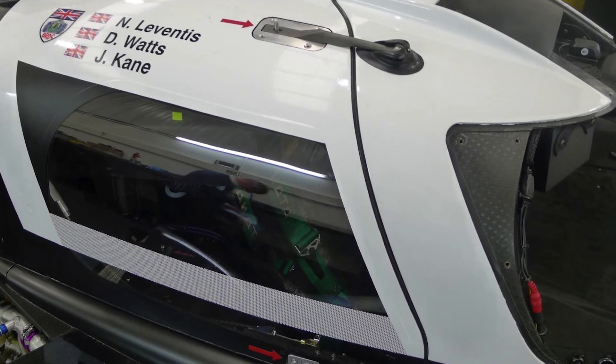The component has now passed its homologation tests and the team were able to compete in the whole season of racing ahead of them as a result. If that date had been missed, the consequences were that the race team wouldn't be able to race for a whole season — they'd have to wait for another homologation deadline. So it was time-critical, cost-critical, and function-critical, with zero risk acceptable.